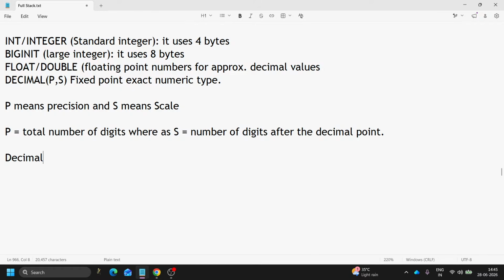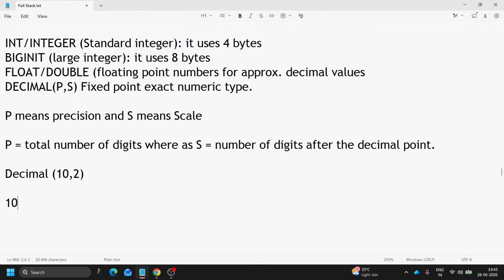For example, if I take decimal of 10 comma 2, 10 is P and 2 is S. S is scale, sometimes also called d for decimal.